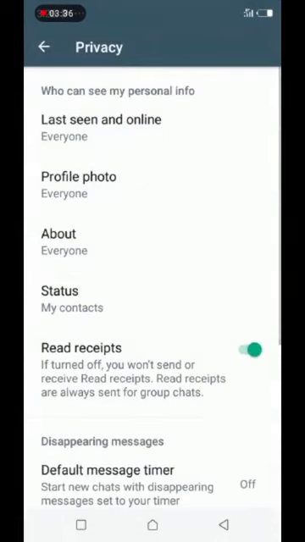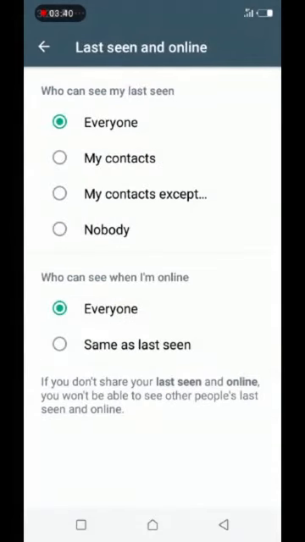Let's go back and see privacy. This is very important too. Who do you want to see your status? Everyone, or your contacts, or some of your contacts, or nobody? There are people that nobody can see their contact. This is where they come to set it. Who can also see when you're online? If you don't want people to see you, you set it as last seen.